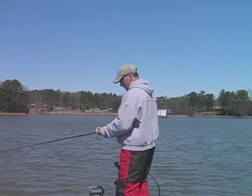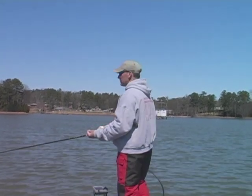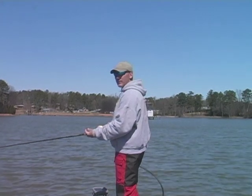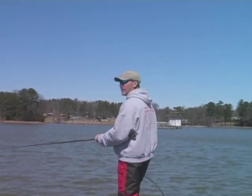I'm using monofilament, 20-pound main line with a 14-pound leader. This water's not real clear, and the fish on this lake have never shown me that they're real line sensitive, so I don't worry about that too much.